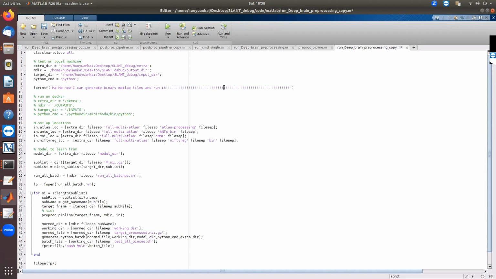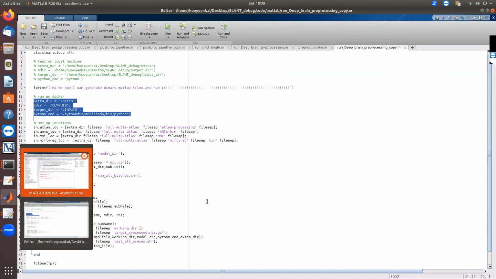So this did not exist in the original preprocessing one, right? And after you make sure the code is correct, you make your own debug, you do your own version of code. I would recommend that you use this again because we want to try it in Docker. Okay, cool. Now the next thing is how to make the binary file.